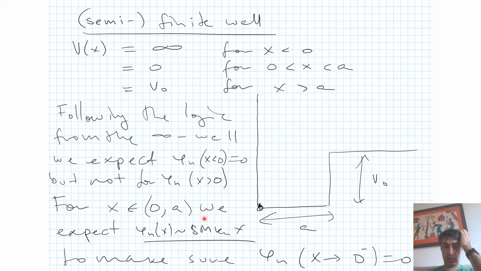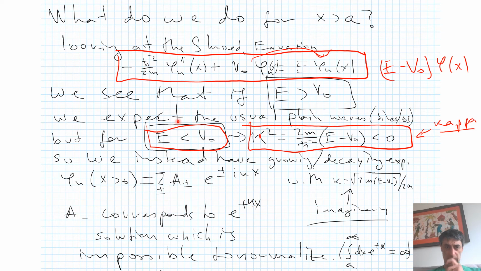And that just means that in this particular problem, because there's an infinity here, we're going to keep to this basis set, which is just sines, right? I've shifted the origin, so now all of the solutions that vanish here can be written as sines, because sines vanish at the origin. We will have to match the solutions at the boundary, but the solutions outside are going to be simple because the potential is constant. The most important thing is that it has to vanish at infinity, because otherwise it's not going to get normalized if we're looking for bound states. Okay, so let's run through this.